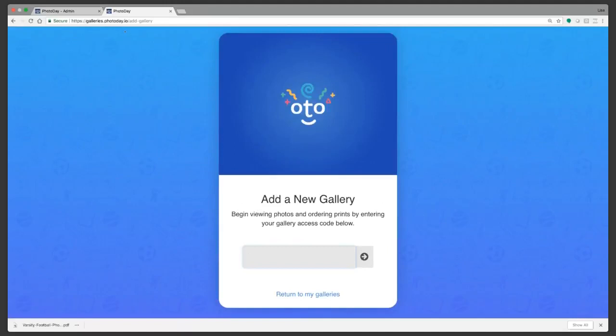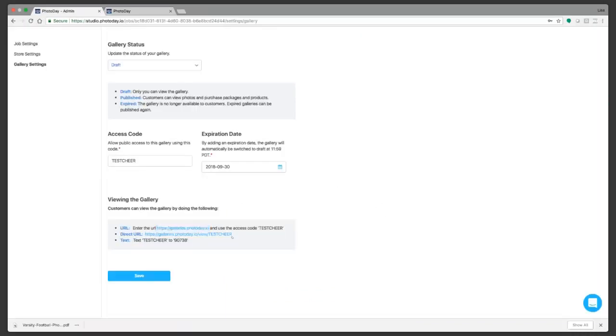So if you wanted to put galleries.photoday.io somewhere on your website for direct people, all they would need to do is go here and enter their access code. Or you can actually use this hard link right here, which would take them right to the gallery. Or this is what we like to use as the call to action before you take a picture: instead of them handing you an order form, you want to stress them to text here to 90738. And I will show you guys where we have all of that fun stuff to help you do that.